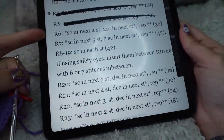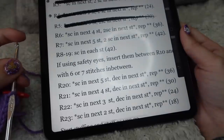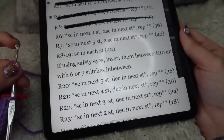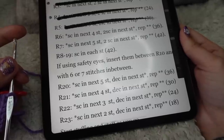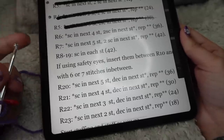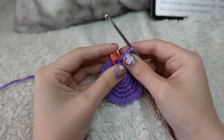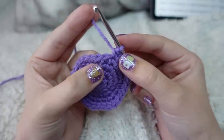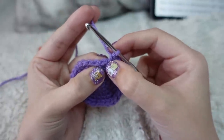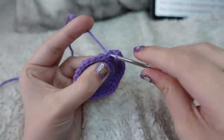And in round six, we're going to do single crochets in the next four and then two. So we're gonna do one, one, one, one, two. So that's basically how I count in my head, or I'll do one, two, three, four, two is what I do in my head. You're basically just working continuously each round and adding a stitch each round. That's how a lot of these patterns work. So the lighting got a little bit better, so you might be able to see better. Here is the next stitch. So we're going to do a single crochet.